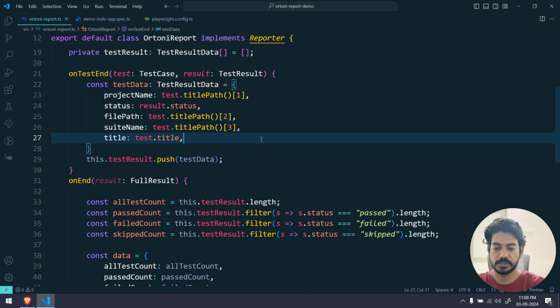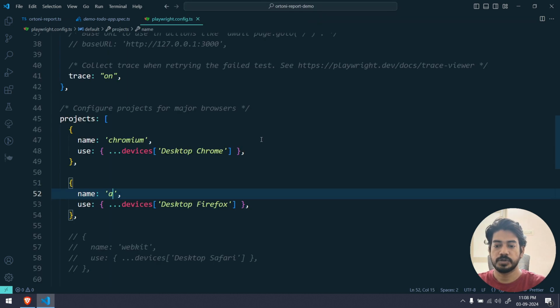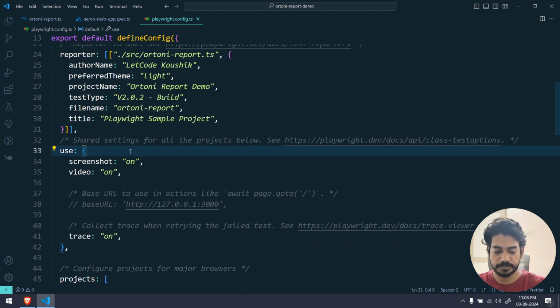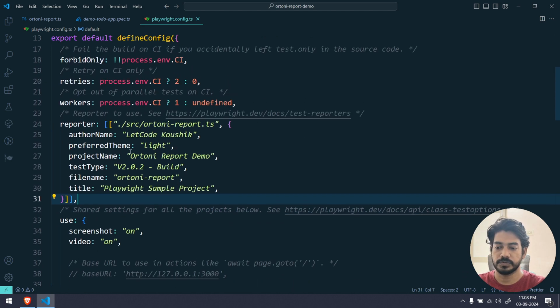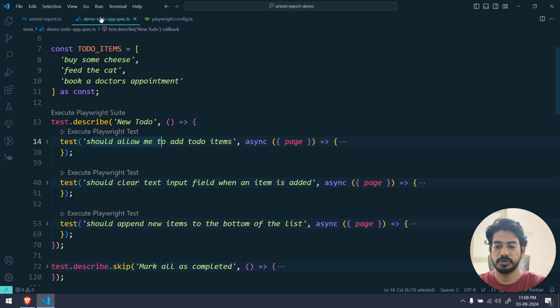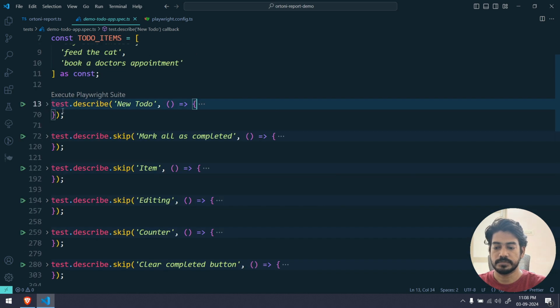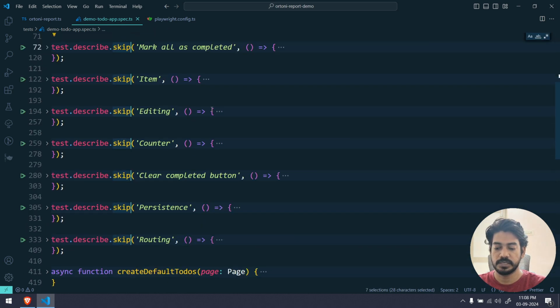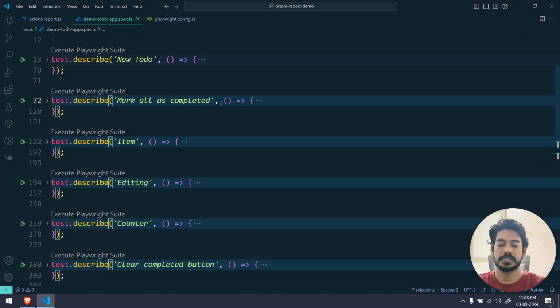For example, let's go and run this, right? So I'm going to run in parallel. Let's say we can use the worker. Where is the worker? So let's say that we want to run in 4 parallel instances, right? And I'm going to run everything. So let's go and remove all the skip. You can select, use Control D, and you can just hit backspace to delete, right?